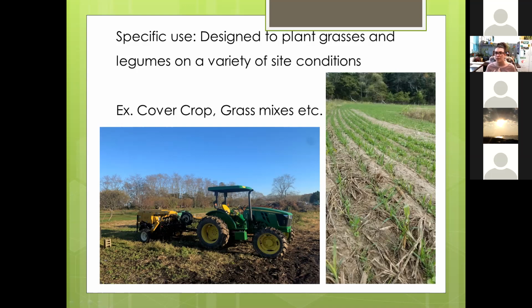Once you've done that, weigh the seed in the bucket in grams, divide the weight by 2, and that gives you a seed rate in bulk pounds per acre. So you could do this a couple of times to determine the average output per box that you need for the specific mix that you're using. From there, you can troubleshoot by adjusting the shift lever to open or close the flutes to control the specific seed rate. And there are seed charts for each box in the manual if you wanted to look at that as well.